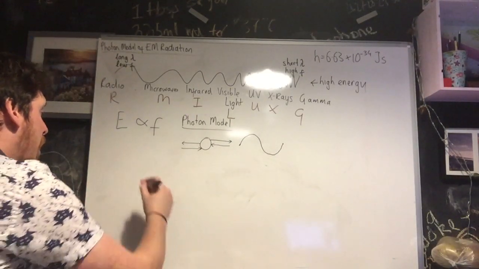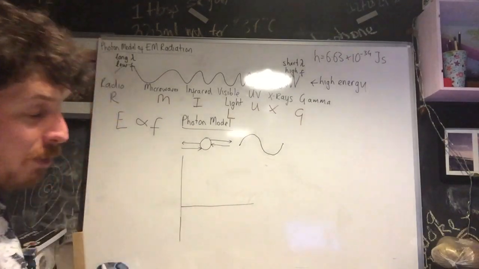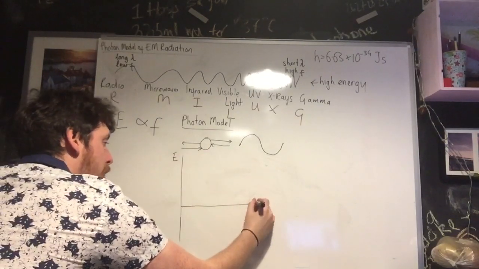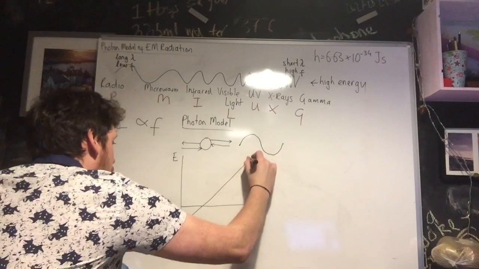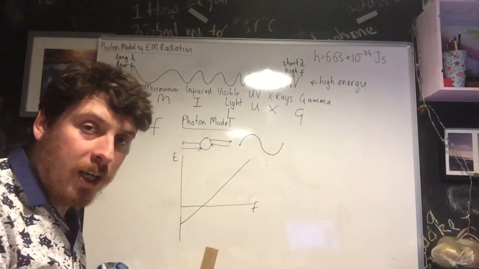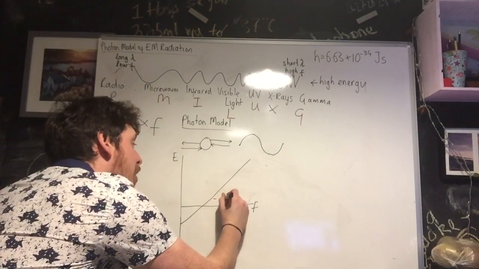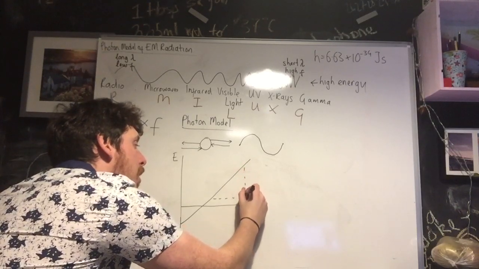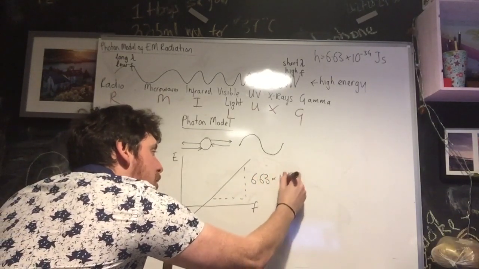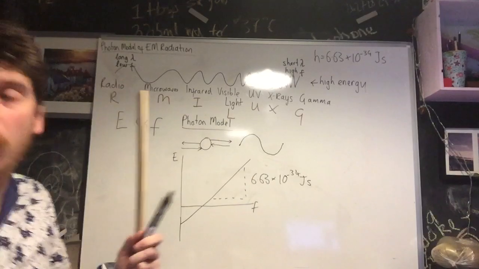Okay, so in terms of the photon model, if we were to plot a graph, and I will do it properly, you'll talk about threshold frequency and work function more in quantum phenomena. If we've got energy on this axis and frequency on this axis, then we've got a positive correlation. So when energy increases, frequency increases as well. Right? Okay, if we were to look at that gradient, then energy divided by frequency will give you a constant known as Planck's constant, which is 6.63 times 10 to the minus 34.